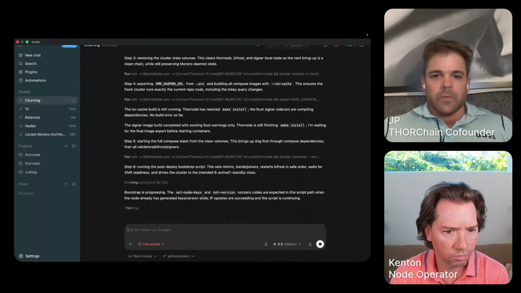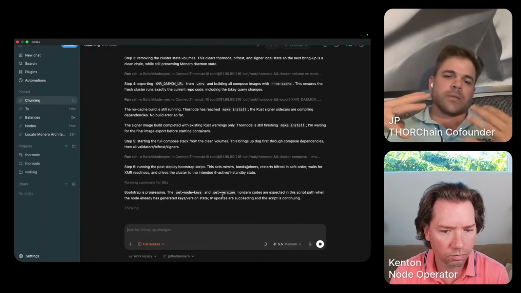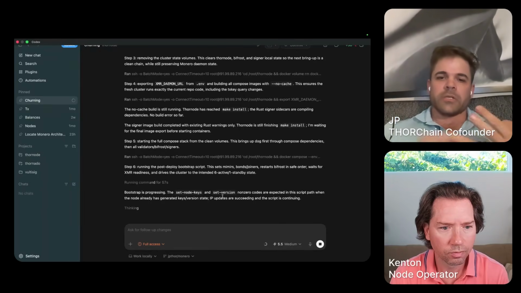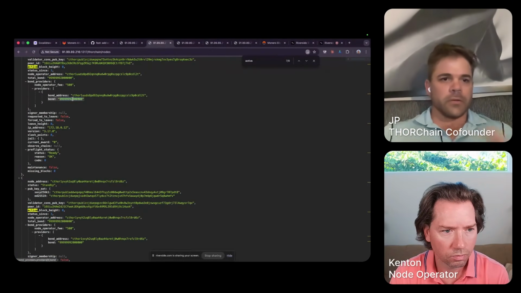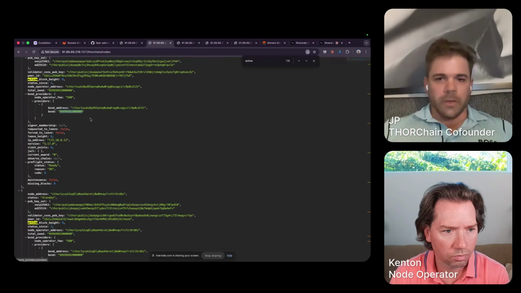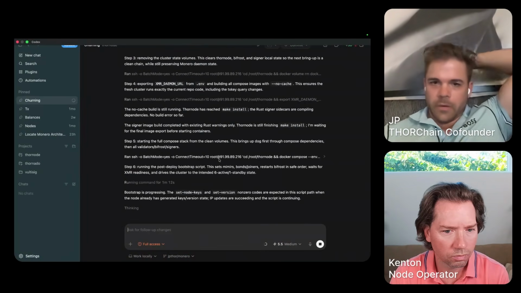This script is still going through. It's getting all the nodes ready. So it's getting the node key, setting versions, bonding them. So you notice here that they all have a bond. So my script basically gives these 7 nodes 100,000 rune. It's fake chainnet rune. And now they're getting ready to bond in. So this will keep going a little bit longer.